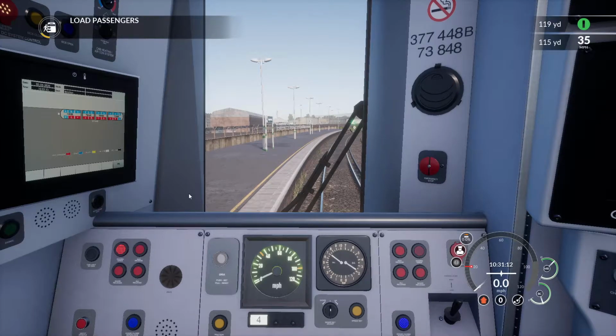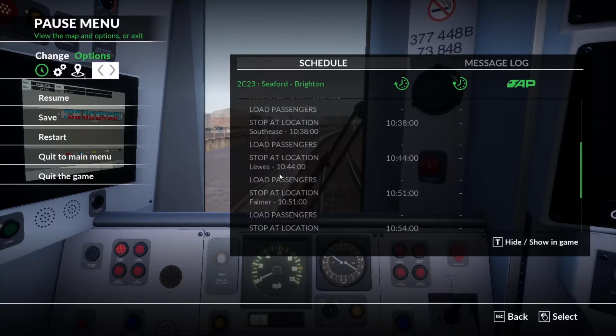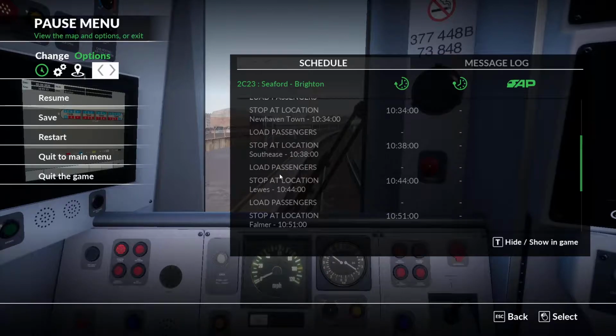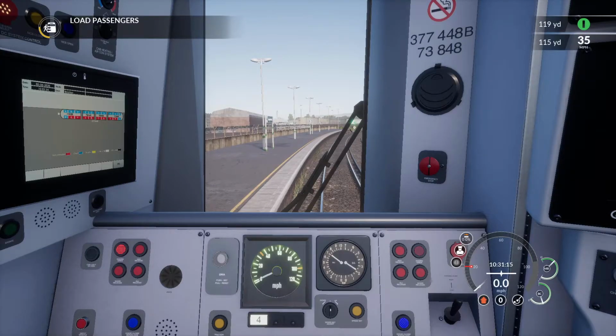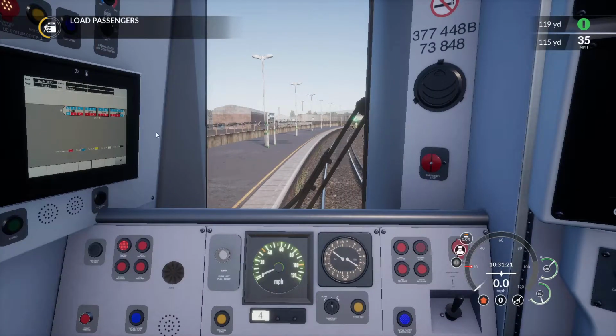This is New Haven Harbour. Welcome on board the Southern Service to Brighton. Calling at New Haven Town, Southeast, Lewes, Falmer, Moulsecoombe, London Road, and Brighton. There you go, a little announcement for passengers.